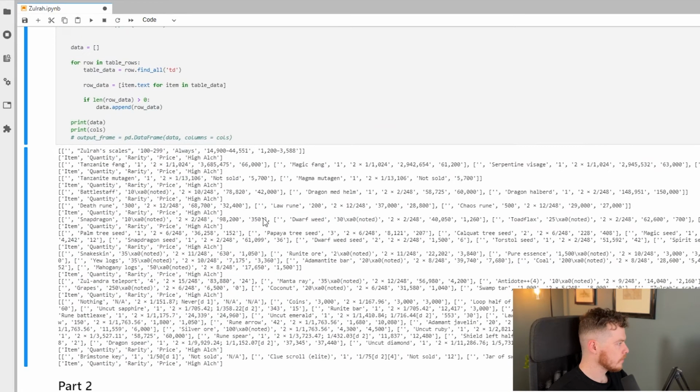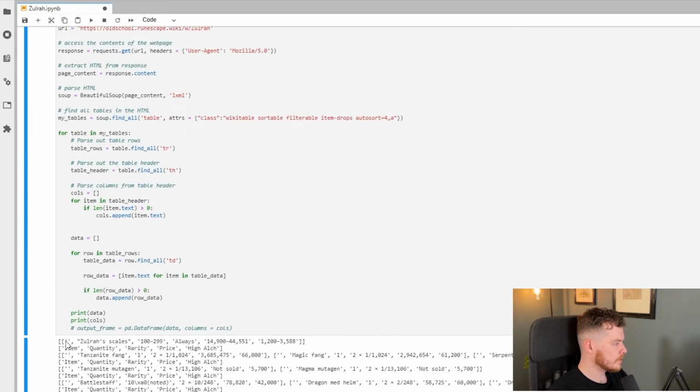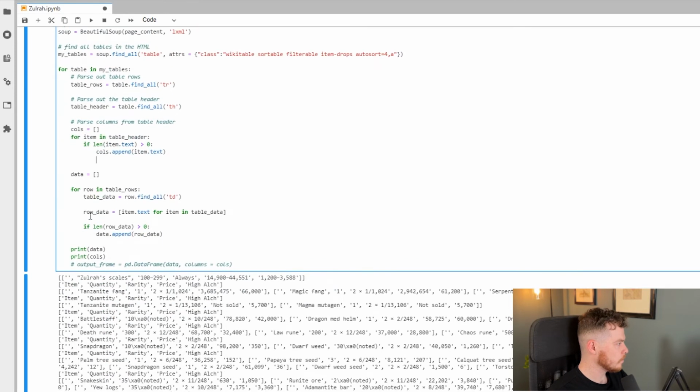So let's see. So for this first one here, you see we've got a blank here, and then we've got 1, 2, 3, 4, 5. So we've got 6 total columns here. And these are the columns. Or I'm sorry, this is the data. The column headers, we've got 1, 2, 3, 4, 5. So the issue is that the first piece of data is just blank. So essentially, what's happening here is the first item in this row is blank. So what we need to do is get rid of that useless piece of data.